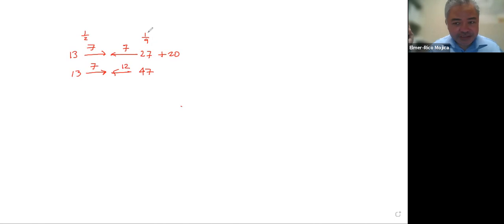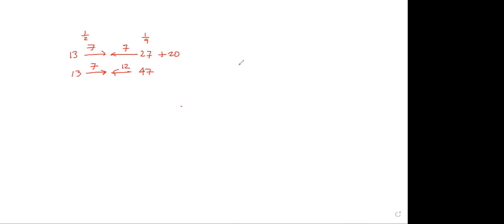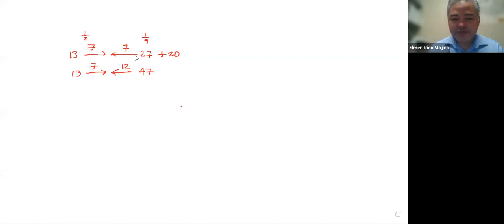Anyone follow what I mean here? Yes. You know where I get the 12? Because 1/4 of 47 is around 11 point something. So in that case, this one will now change because you lose 7 but now you gain 12. So this now becomes plus 5, 18. And this one, you lose 12, you gain 7. So this now becomes 42.